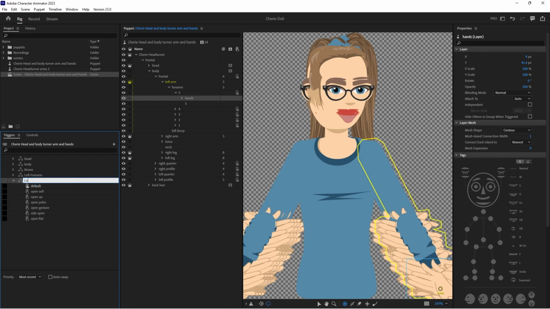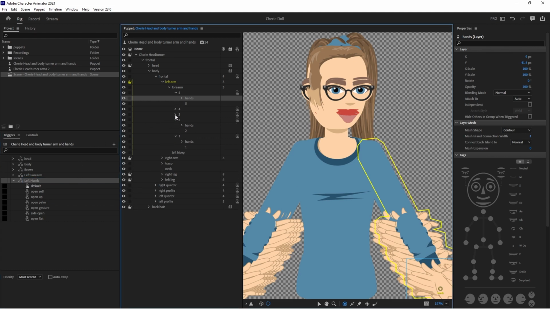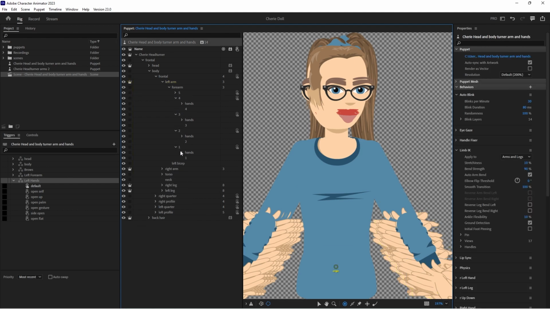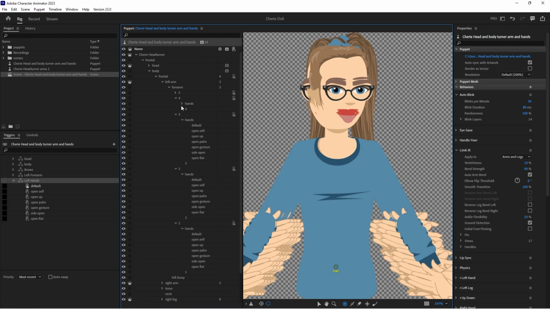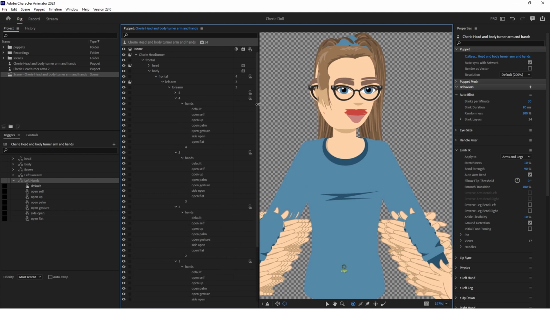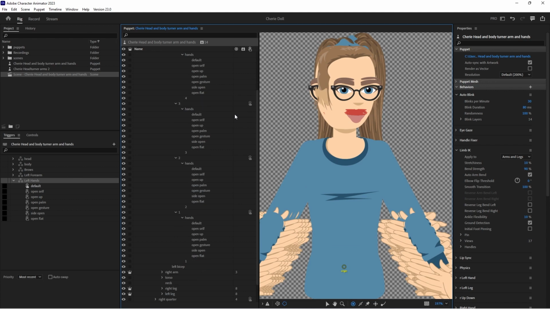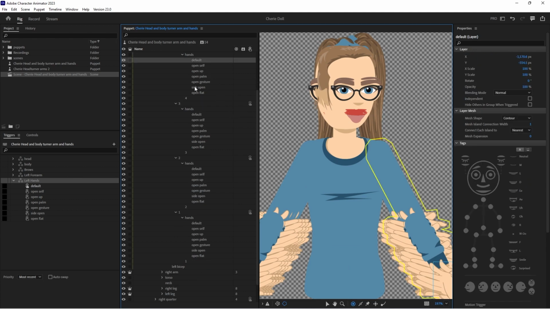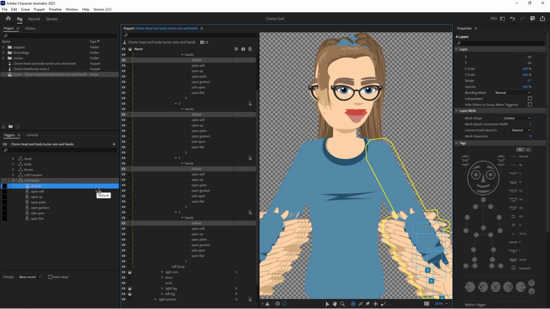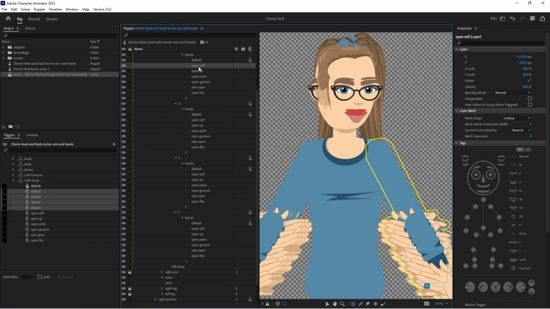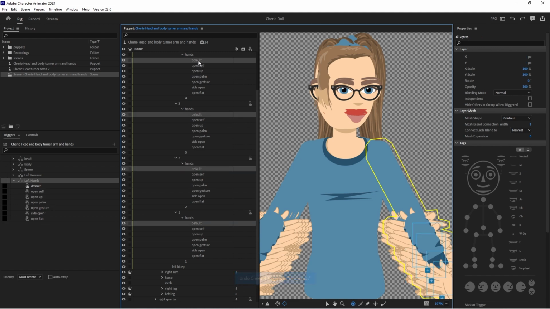We'll call this left hands. And we'll have to pull in all the other hands the same way we did the brows, but we're going to have to do it for each view. So yeah, you don't want 27 hands in your swap set if you can get away with 6. So default, oops, make sure you drop everything in the right spot.